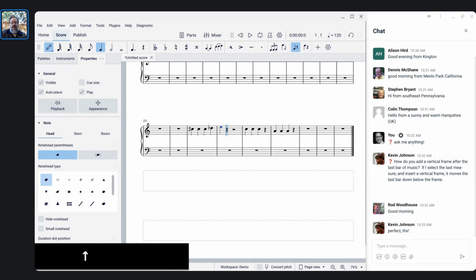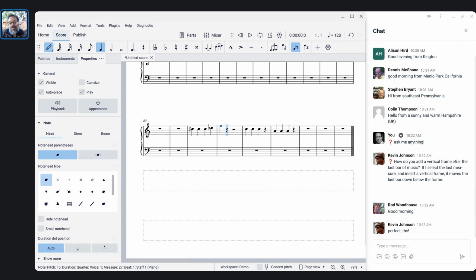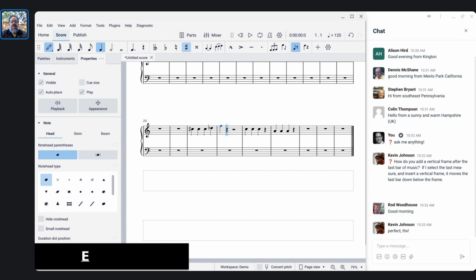But if I enter E up arrow, it's not going to make it E sharp. It's going to make it F because F is in the key. If you were in a key that had a bunch of sharps, it would allow you to do E sharp. But it tries to be smart: if the note you're arrowing to is in the key, it will spell it that way. So there are definitely times, like if you want an E sharp in your music, the way to do it is sharp and then E, and then you get it.